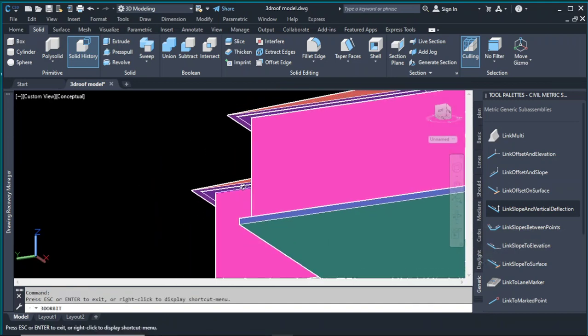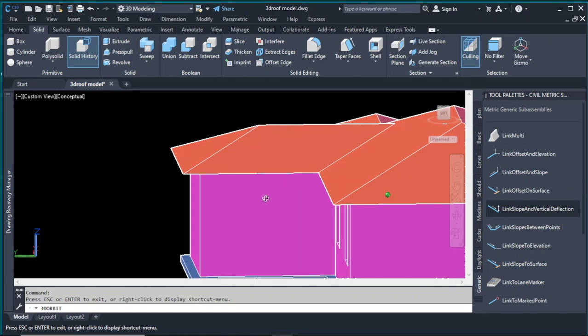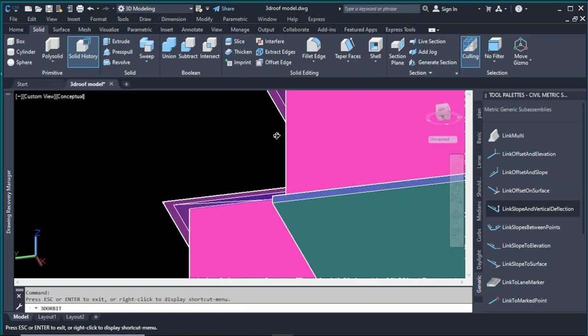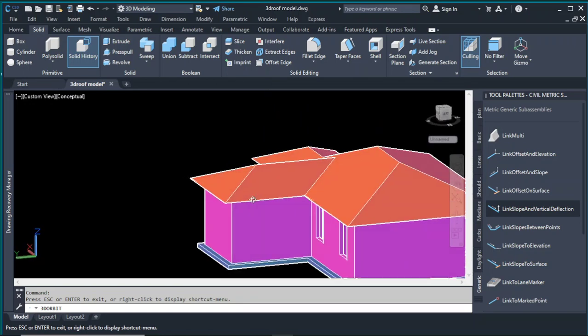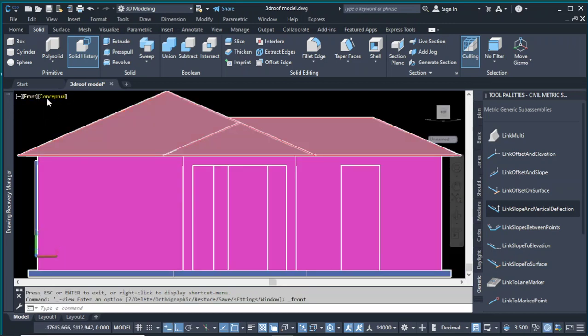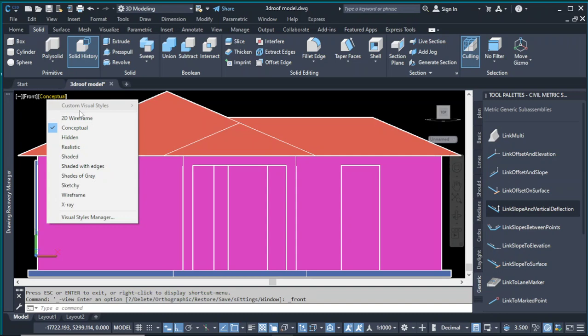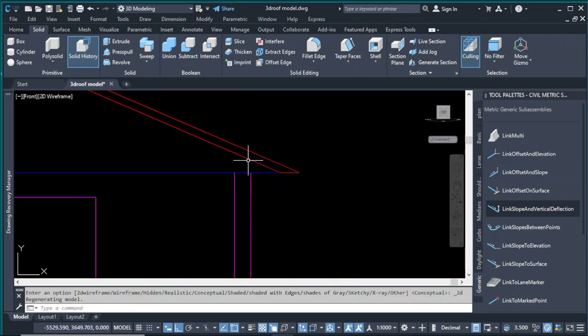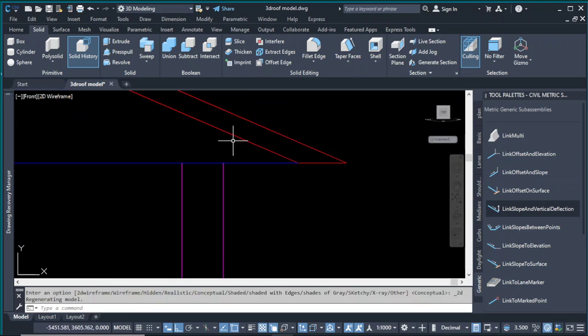So let's see what we have. Now we have a roof, and it is now hollow inside. Now if we go to the, let's say, front, and now we go to the wireframe, we can see the outline of our roof.